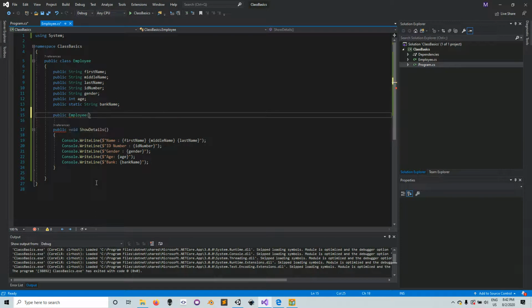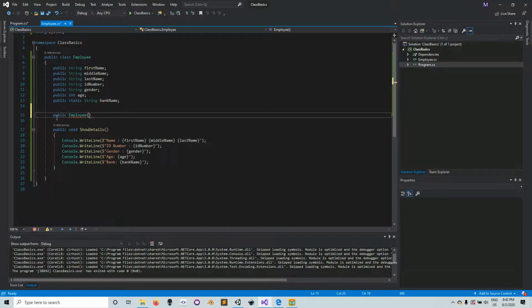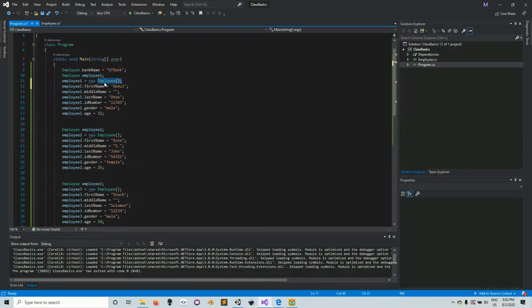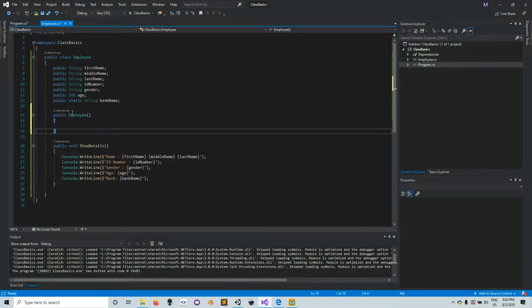So you write it like this: public Employee, exactly as if you're defining a method. This is the default constructor that comes whether you write it or not. It is always available, so even if we don't write this, we are able to call new Employee and this gets run.